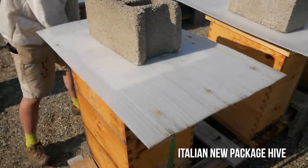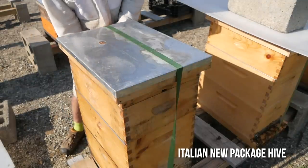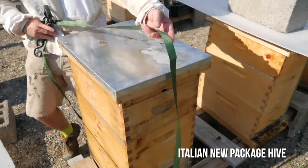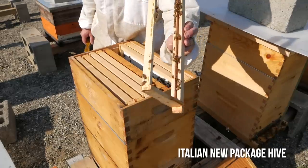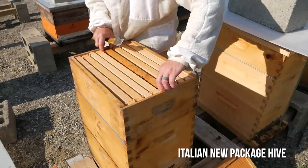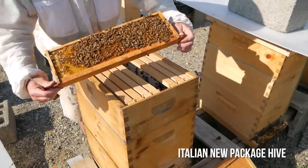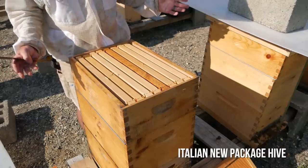All right, new package. Installed in April, split 2 times in May, and then supered around June 19th or so, June 20th. See what they've done with the super. Just hanging out, foundationless, just checking it out. Put one drawn frame up here to get them started. Yeah, they haven't put any honey in it. Just cleaning it up. There's a little bit of nectar in here. I might do the same thing here, just take the excluder off for a couple weeks.